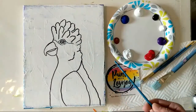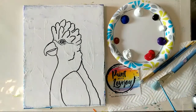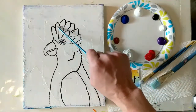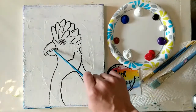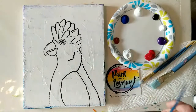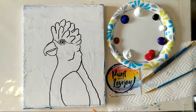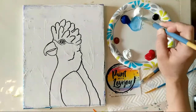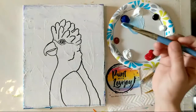The traceable is a nice way for beginner painters to get their initial composition on canvas so you can focus more on the painting process. Today we're going to paint a light blue background. Our cockatoo has a pink and red headdress, grayish blue wings and back, light gray for the beak, and a raw sienna dark brown eyeball. If you're following along and don't have paint but have colored pencils, crayons, or pastels, you can still follow along — I just want everybody to be creative with whatever you have at home.